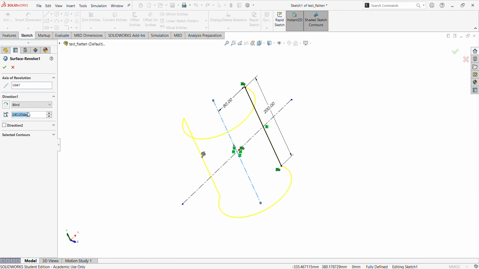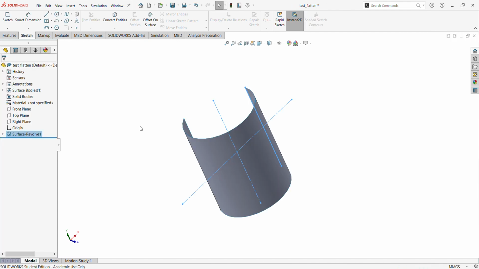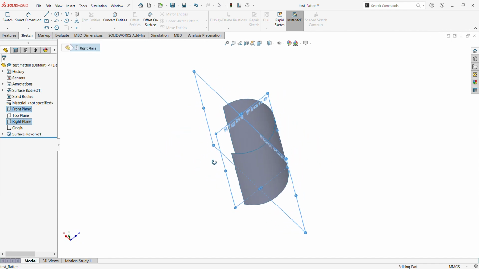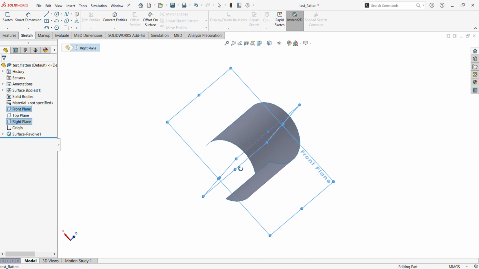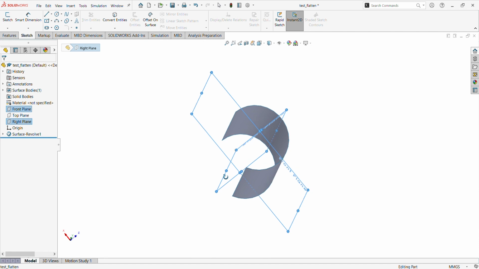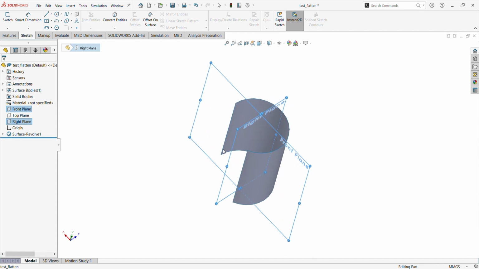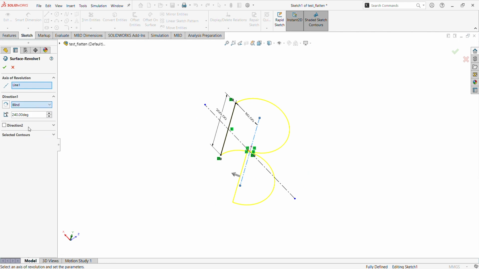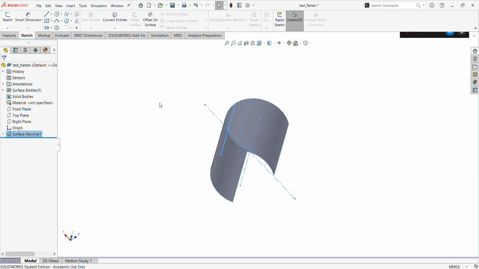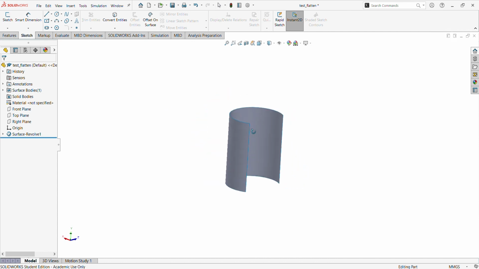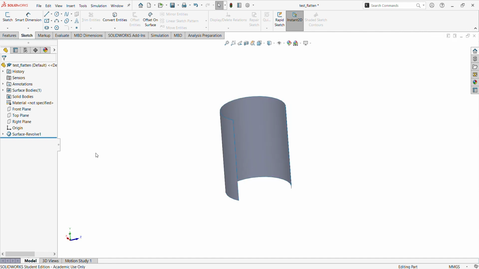let's say I have used blind for a 240 revolve. You can now compare the position of the front plane. If you look through there, you can see that the front plane is not actually at symmetry with the revolve, and there could also be a problem with the right plane. So the best thing with this revolve was to choose mid plane, so the revolve is going to be right, so that we can set our parameters at the appropriate dimensions. So that is it.